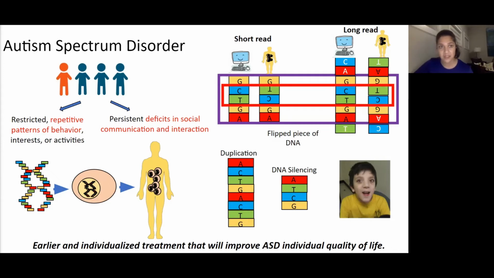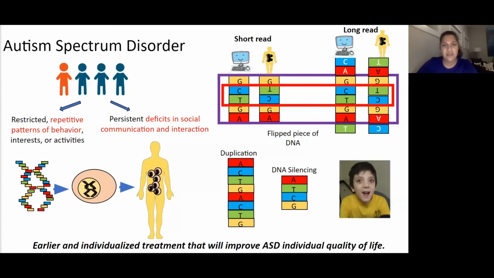This is my project. Previous technology used in research was called short-read sequencing, which gave a smaller picture of DNA changes. My project is to use now long-read DNA sequencing, which gives a larger and more accurate picture of large DNA changes. I'll use this in children with autism at BC Children's Hospital. This will solve larger and more complex DNA changes that may not have been implicated previously in autism.